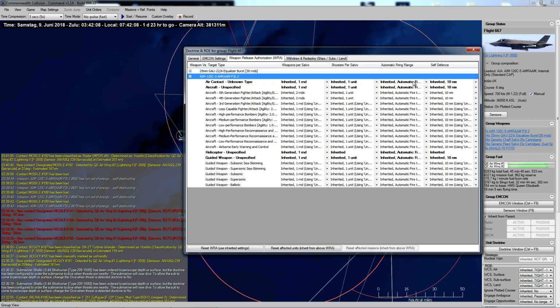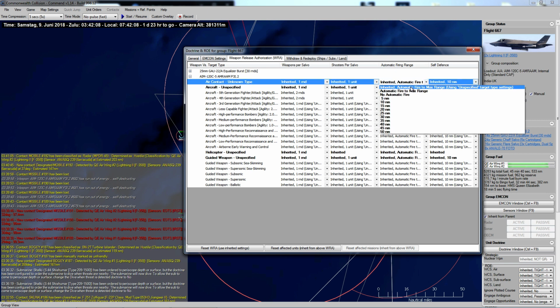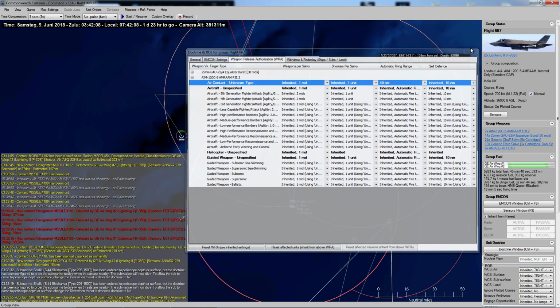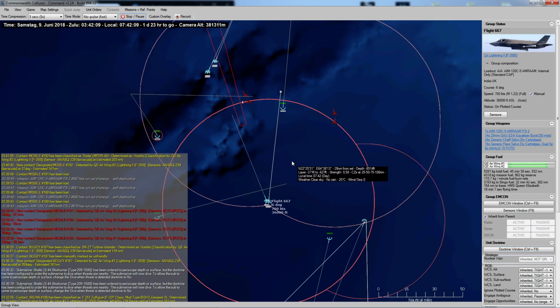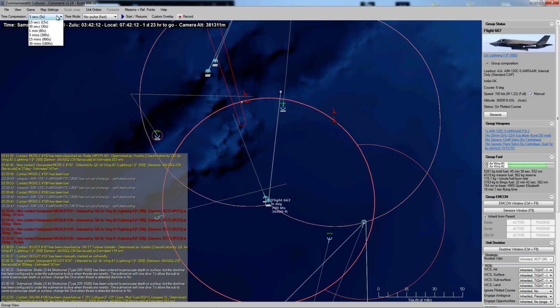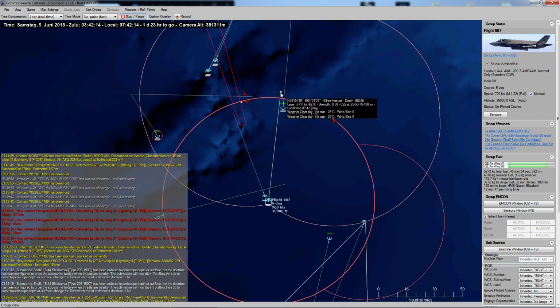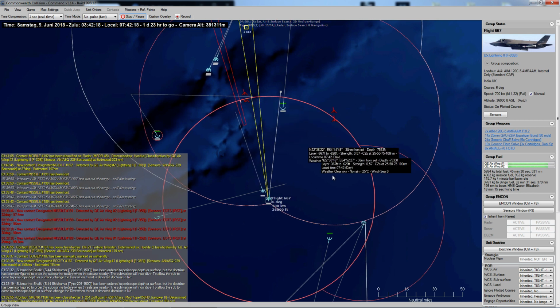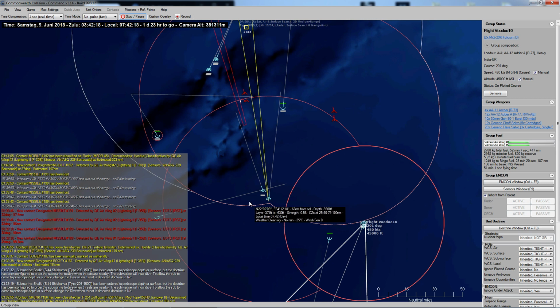Aircraft, air contact, any air contact, firing range. You know what, let's do 40 nautical miles. That should be it. Right, so now we are still at accelerated time. Let's slow down a little bit over here. So we have fired one missile. That was a little bit silly because this guy will probably be out of range, but we're now traveling closer, so I think that's going to be alright.